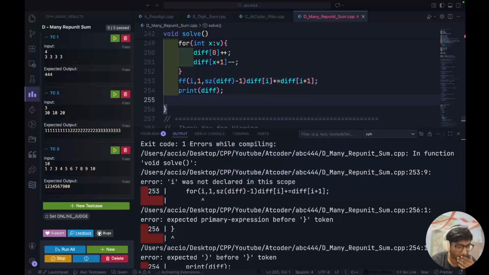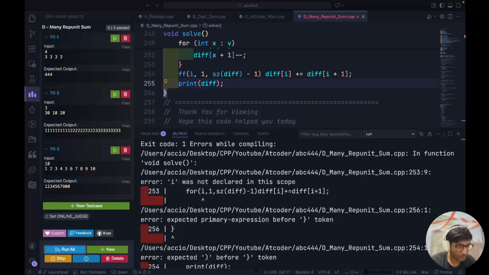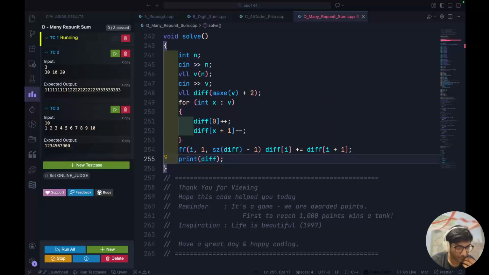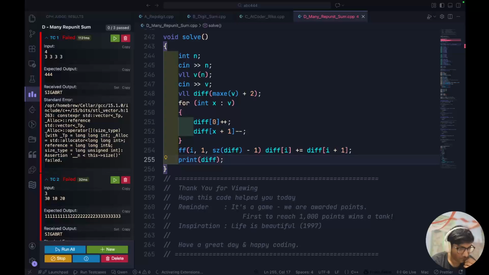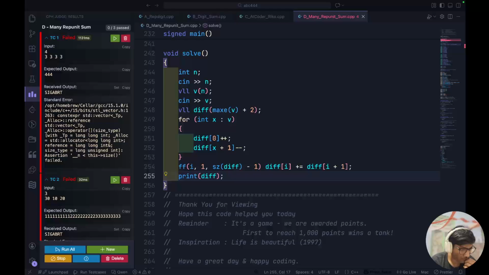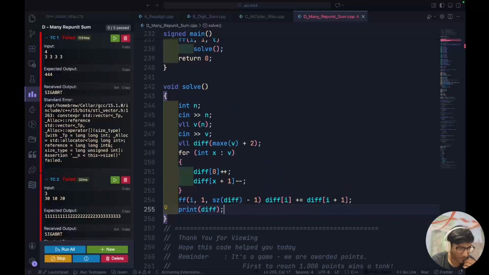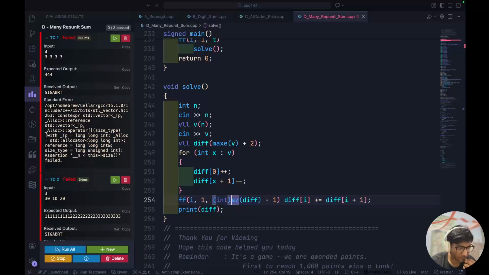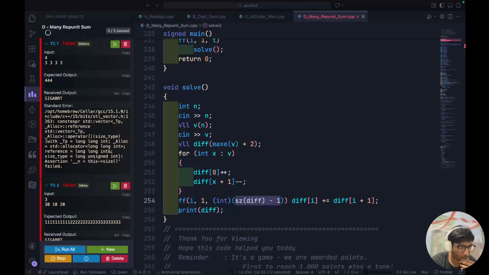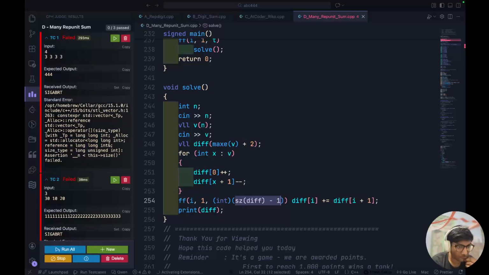Maybe 1. Come on, size is causing a problem. Let's see this error.